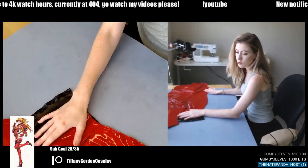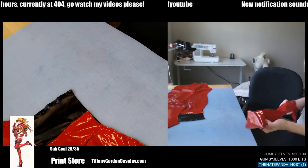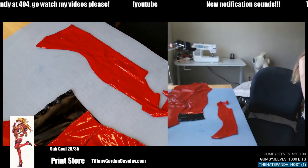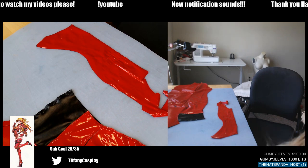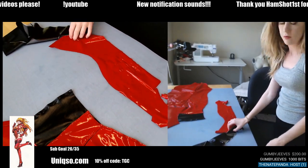So yeah, let's do some sampling real quick. I've got some scrap over here. Always save your scraps, they come in handy. So we have this, and then I need scrap EVA foam. We're gonna do these two first, and then we'll do EVA foam after that.